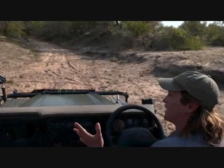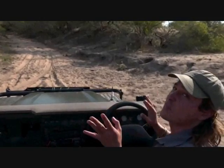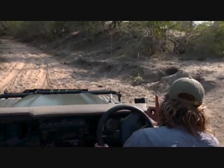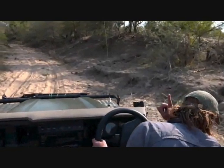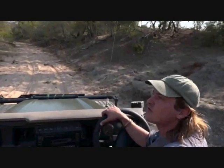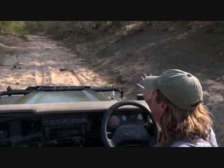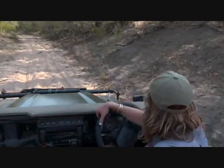Also, of course, as we delve into the Mawati River, we're on the search of the nemesis bird. Now, we're not the only bird in search of the nemesis bird. So, as I said, we're in search of the white-throated robin chat. We've only managed to get it once on camera, and it was right here.